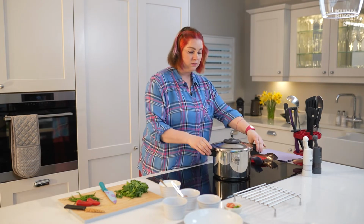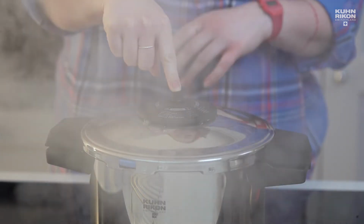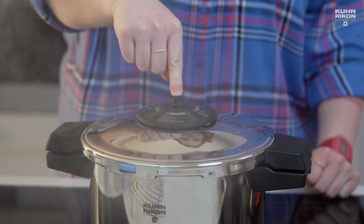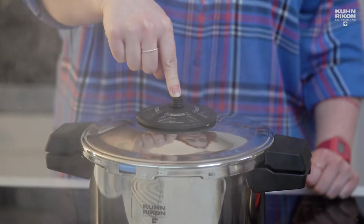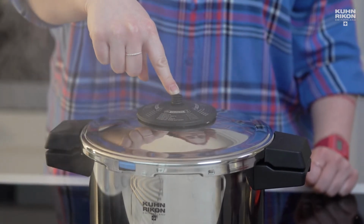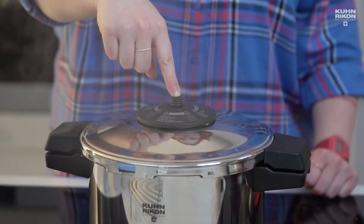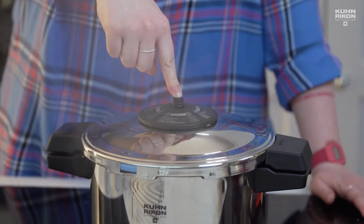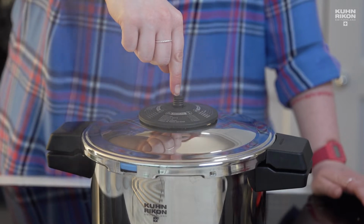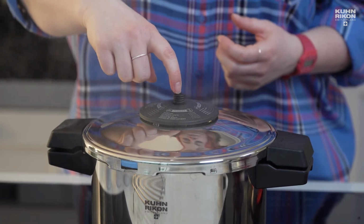Okay, so it's been 15 minutes on level 1 for our sweet potato curry. There's no meat in here, so I'm going to do a manual release. So what that means is that I'm going to press the valve and just let that come out until the valve is all the way down. So just checking, we've got a little more pressure to come out. You can hear it gets quieter and it's nearly there.